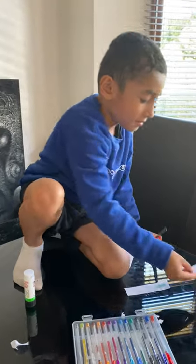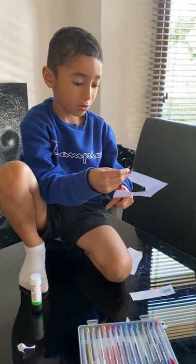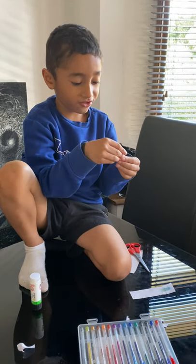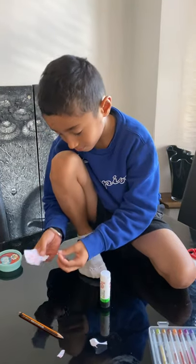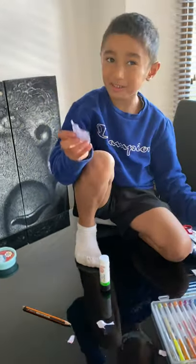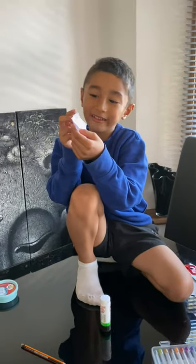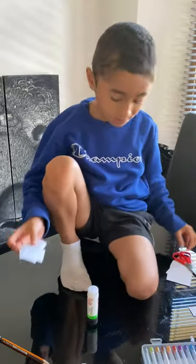Guys, let me tell you something cool. Guys, you can see this tiny square. Look, actually, not even a tiny square. It looks like a house. Look at the back of it. So it's moving.